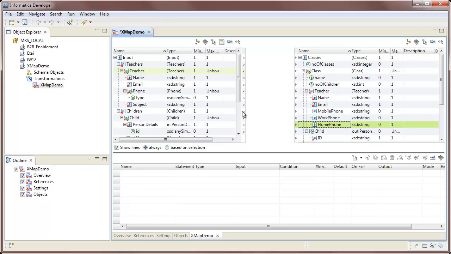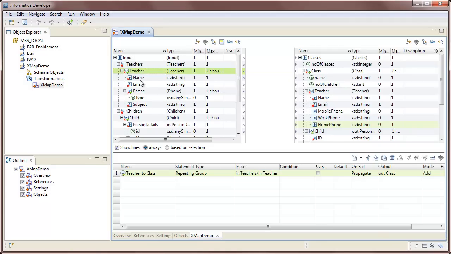I will start defining my mapping by simply dragging and dropping elements from input to output. This process enables me to quickly and visually create the overall structure of my mapping. To start my mapping, I will map from the teacher element in the input to the class element in the output. Notice how for each drag and drop operation, a new statement is inserted into the mapping grid. XMap also performs various checks and validations and intelligently sets certain parameters automatically for each new statement. For example, in this mapping statement, we can see that XMap created a repeating group because teacher is a recurring element in the input.